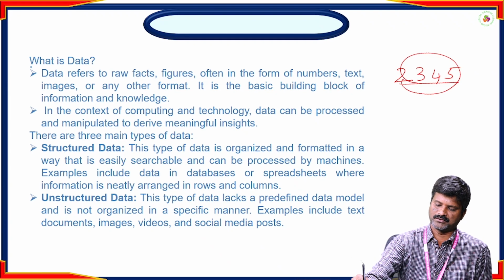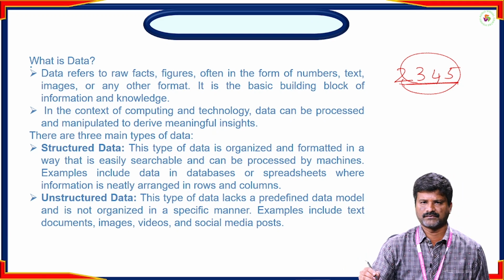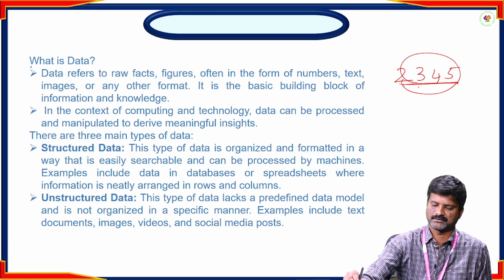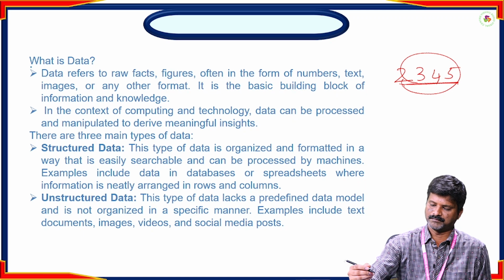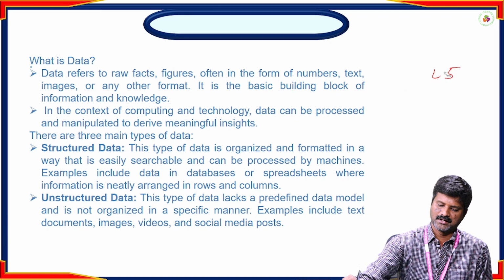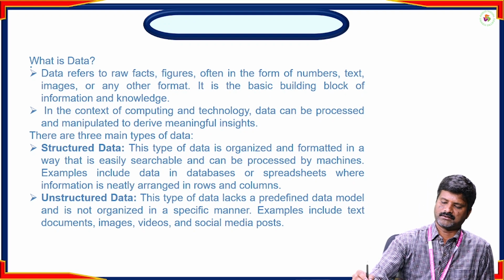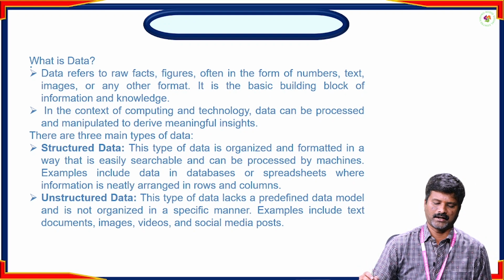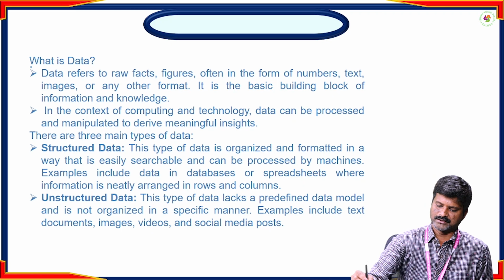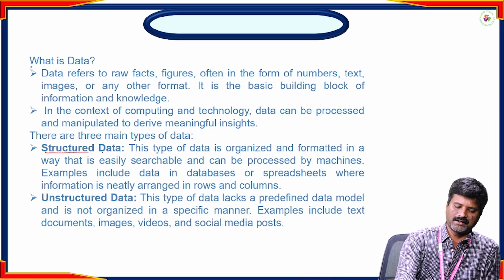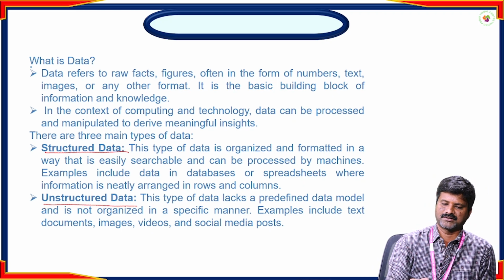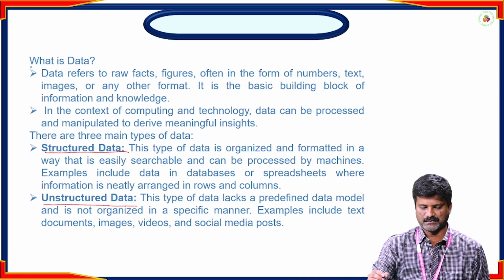For what purpose are we using this data? Finally, our objective is to find some useful insights from this data. That is the main motive or objective of data. Data is a basic building block for information and knowledge. Then there are different types of data available: structured is one category, the second is unstructured, and the third is semi-structured.